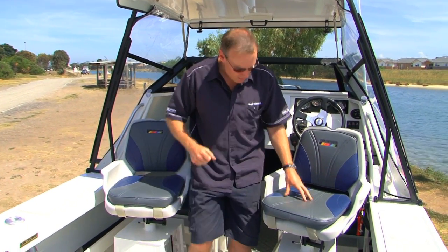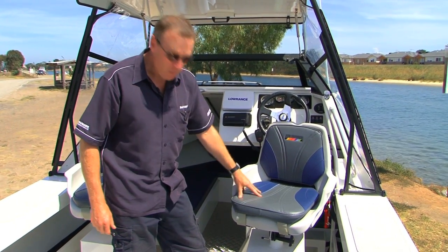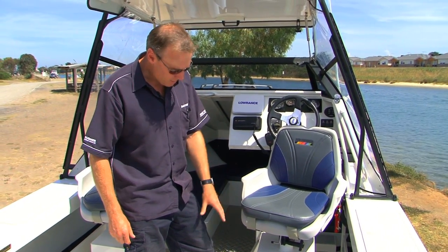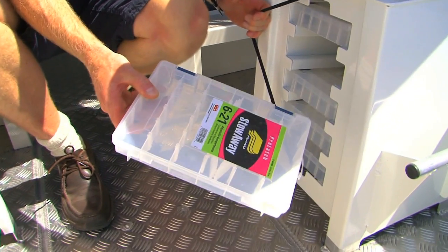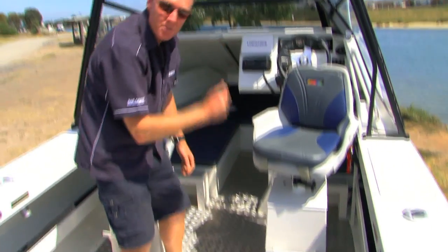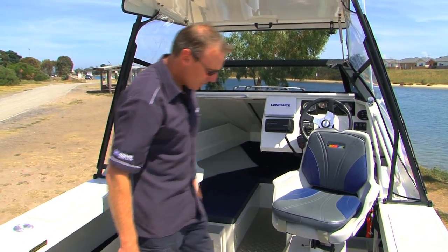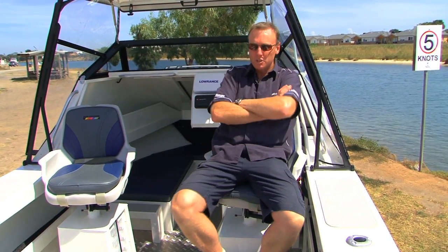If you have a look at the seats here, we use a nice shell seat that's easy to clean, comfortable with good upholstery. We use a nice sturdy box underneath. In the bases of the seat box, we've got removable tackle boxes, so you can keep all your basic tackle in the boat. They can be hosed so that they stay dry. And when you sit on the seat, it's comfortable to sit back and watch your rods.